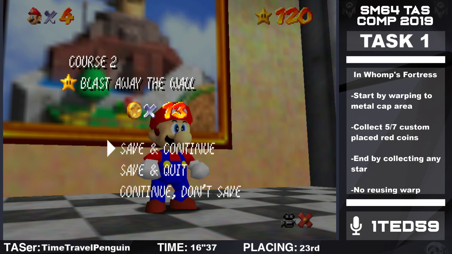Next up, in 22nd place, you know him, you love him, he is underwater. With a time of 15.93, the first sub-16 in this competition, cutting off almost half a second over TTP. Let's load up their run.